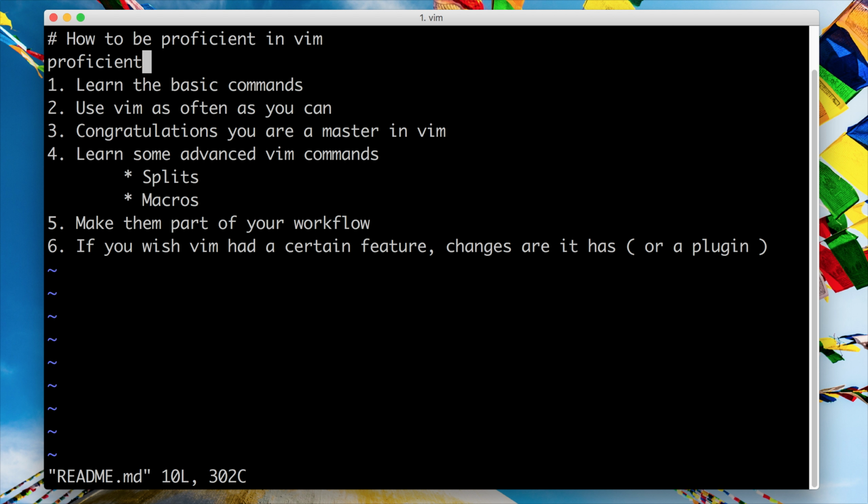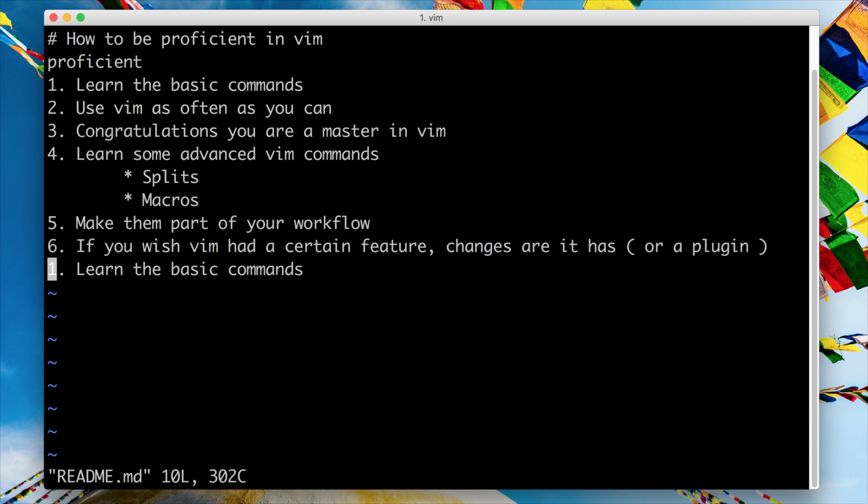To do the same thing for the entire line, you would hit YY, which yanks the entire line and puts it in the register, and you go where you want to paste it. Say I want to paste it at the end of the file and hit P. There you go. There's your line. Cool. That's copy and paste.